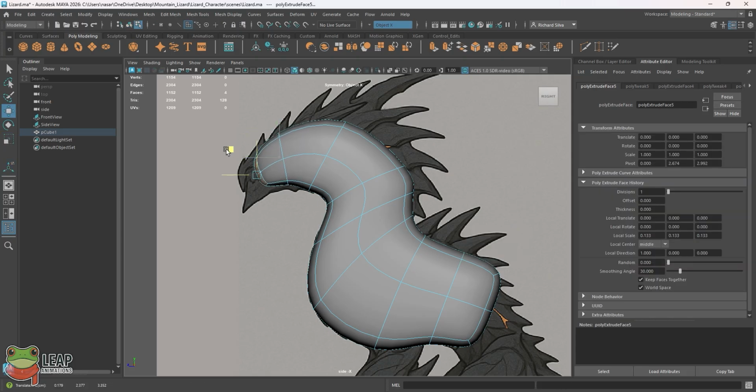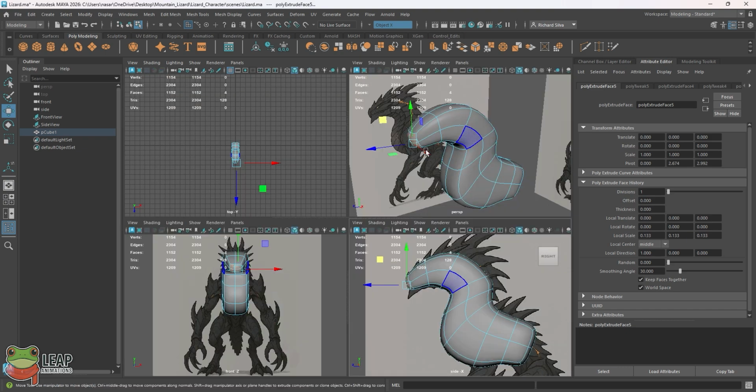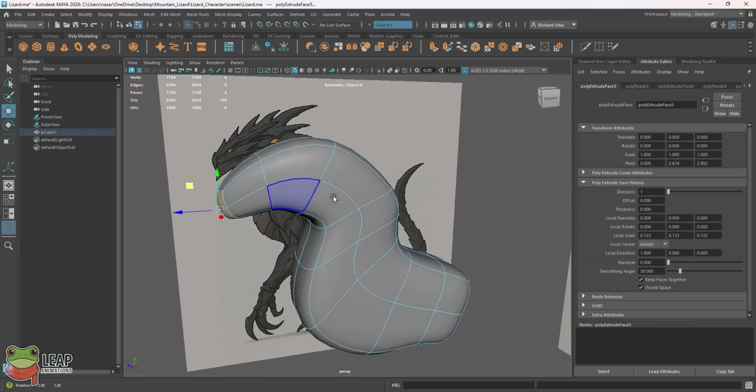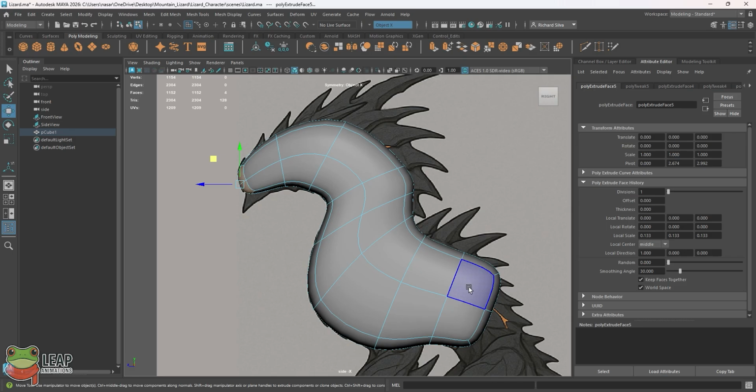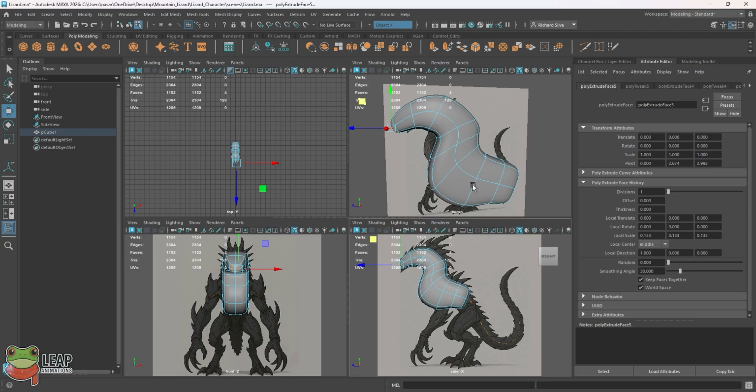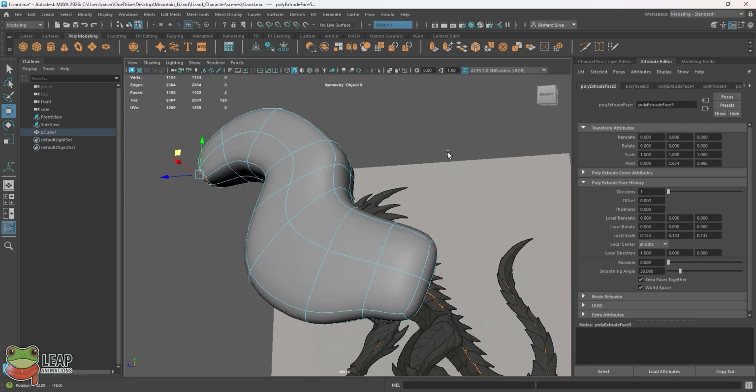So yeah, it's just the beginning stages of this model. It's gonna be a bunch of extruding. We're just building out this shape here. Another thing you want to keep in mind when building, let's say, a character that has a tail, it would be definitely best to keep the tail straight, because when it comes to rigging in the future, it'll make that process a lot easier for you, and we can discuss that later.